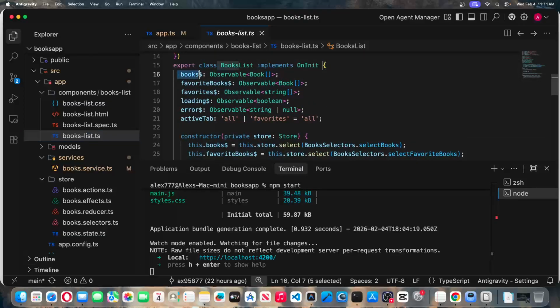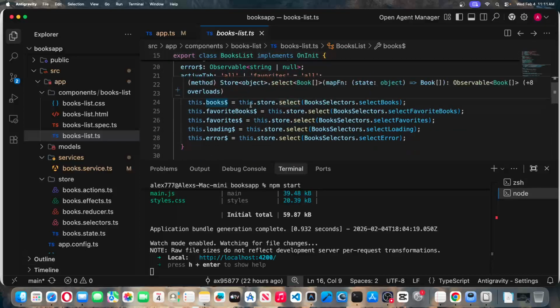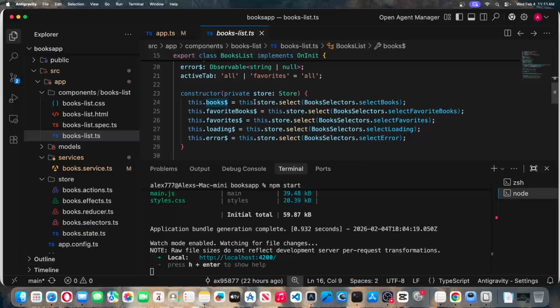Because your component is reactive, it will have a books variable, which is an observable of books, and this is obtained by the selector.